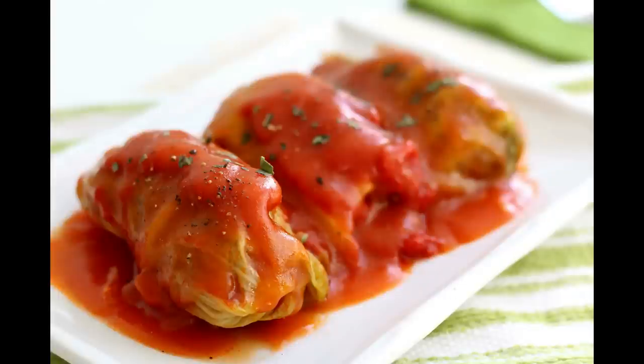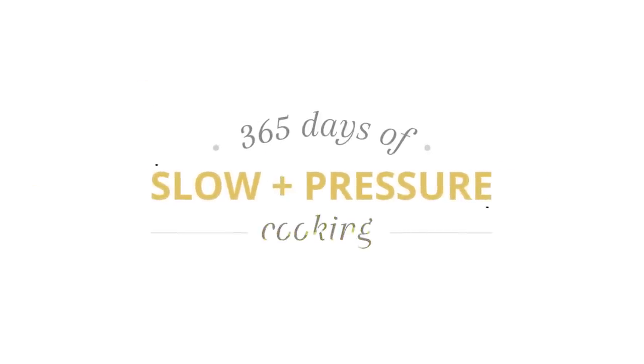Today I'm going to be showing you how to make Instant Pot Cabbage Rolls. Hi, I'm Karen Peterson and I share Instant Pot stuff with you every week here on YouTube and every day on my website 365daysofcrockpot.com. I love using this method because instead of boiling the cabbage and rice on the stove separately, we're going to put both of those steps into one using the Instant Pot. It simplifies the recipe so much that you're going to be making cabbage rolls a lot more often because they are so delicious and now so easy.